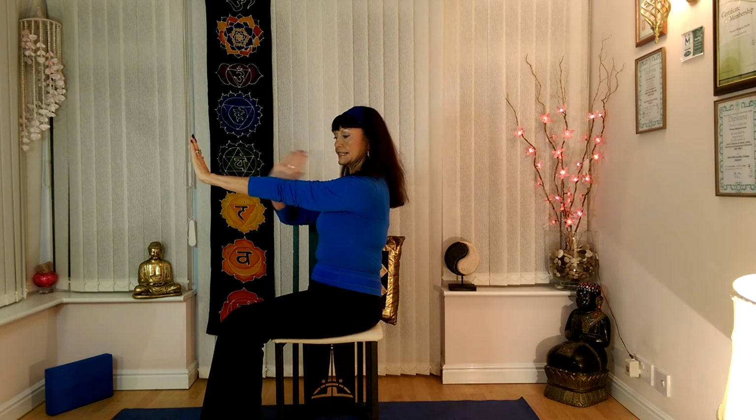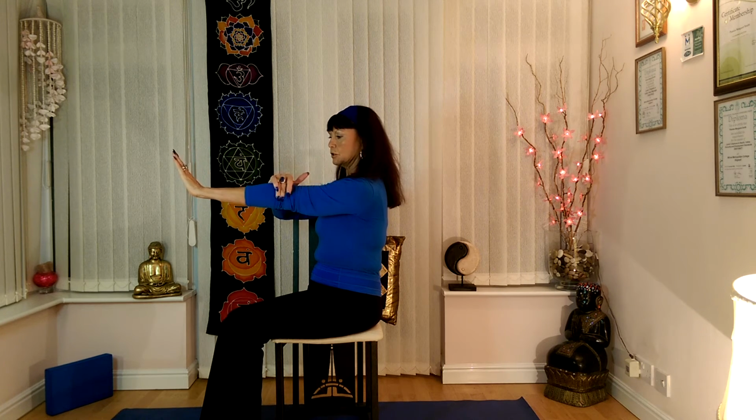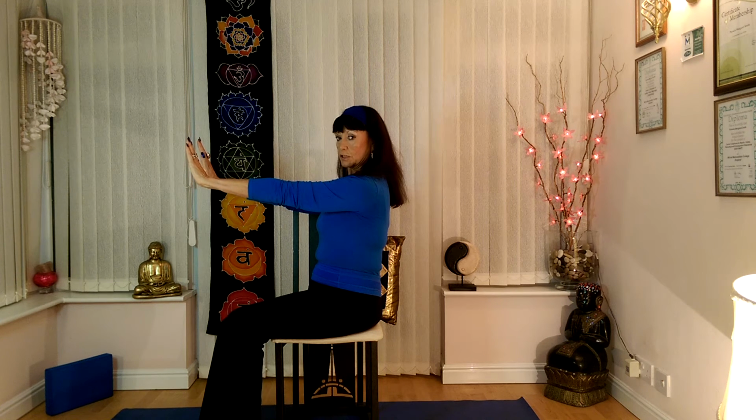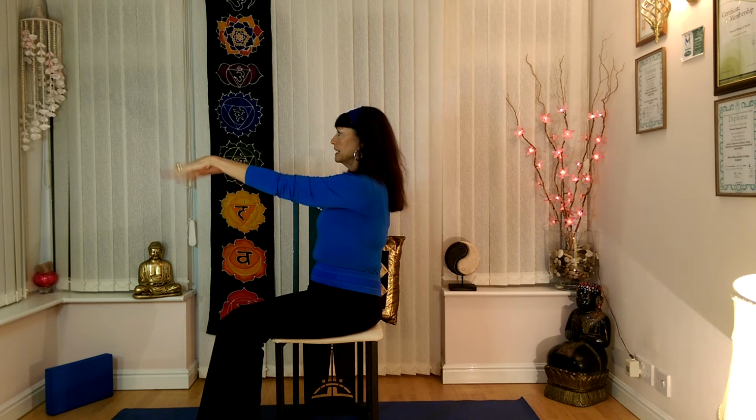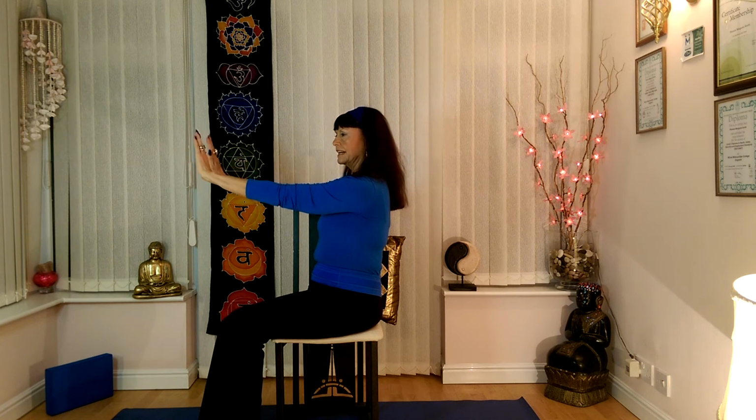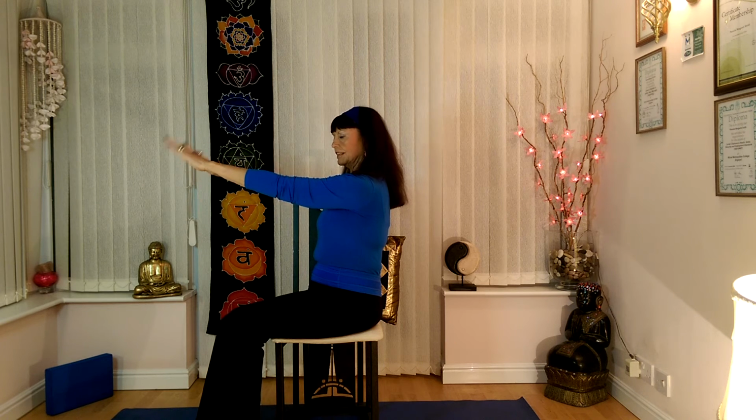Now we're going to extend the arms. Now lock your elbows and your shoulder and your wrist. All you're going to do is move your fingers up and down. We're ready? 1 and push, and 2 and 3 and 4. Lift the fingers. 5, 6, 7, 8, 9, 10, 10, 9, 8, 7, 6, 5, 4, 3, 2 and 1.